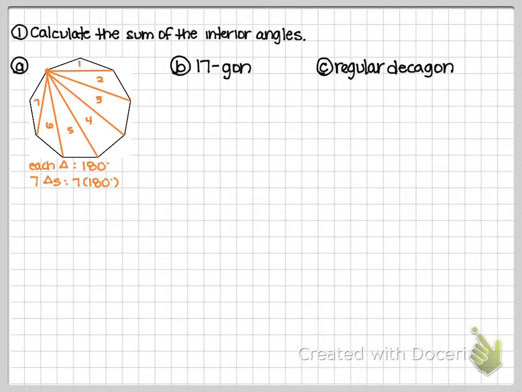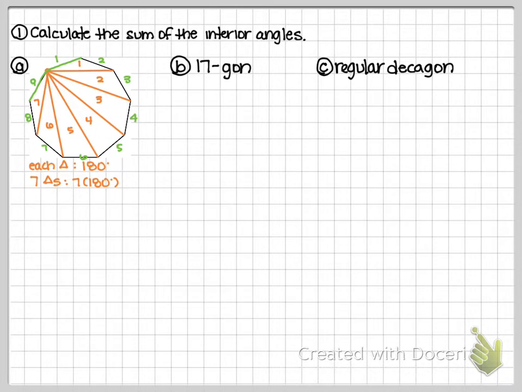So if we go back to your polygon and we actually count the number of sides, so we know there's 1, 2, 3, just kind of working my way around, 4, 5, this is the 6th, 7th, 8th, 9th. You'll notice that from the corner itself that we chose, you never connected to the 2 sides that were right next to it. And that's because they don't make a triangle, they just make straight lines.